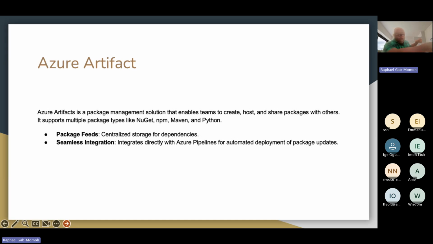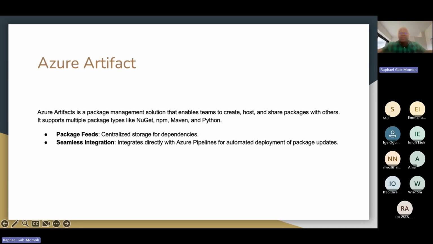So we've seen the roadmap that this product is robust, all the things that it can carry. Whether you finish writing, you can test, you finish testing, you can even build and store it as a package. And maybe you don't want to push to production yet, or maybe your team is in another location. You can share the package with them and let them use it for some cool stuff. Another thing I want you to know is that it has centralized storage for dependencies.